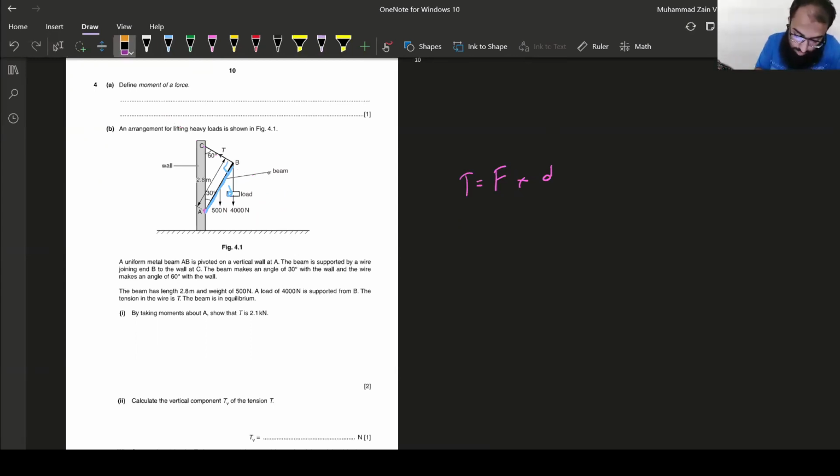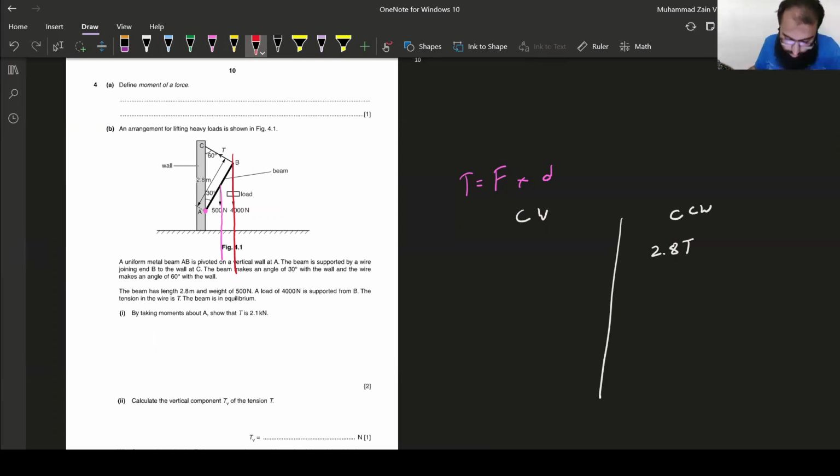Okay, so this time I don't need to resolve this into its components. The moment due to T. What's the direction of this moment? It's counterclockwise. So if I have this graph with me, clockwise and then there's counterclockwise. So I could write this counterclockwise moment, which would be 2.8 T. This is one moment which I have. Now there are two other moments which I have. One is 500 Newton and the other one is 400 Newton.